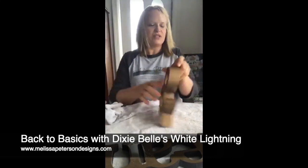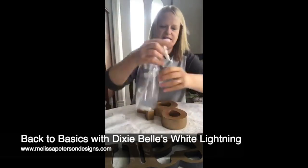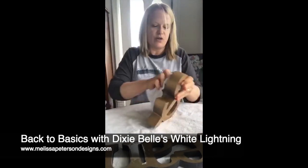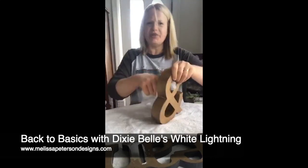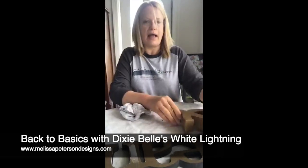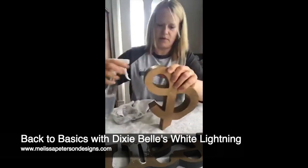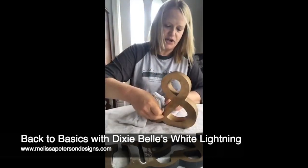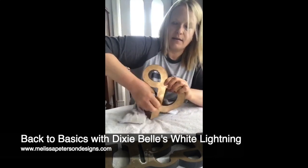So just spray it down really good. If you decide to do a bucket of water, just dip your rag into the water with the White Lightning and wash it down really good. Get inside the crevices. If you need to, get a Q-tip to get the small areas, that'll work too, because that little area right in there, I might have a hard time reaching. But I used this on my dresser. I actually used a bucket of water with the White Lightning.